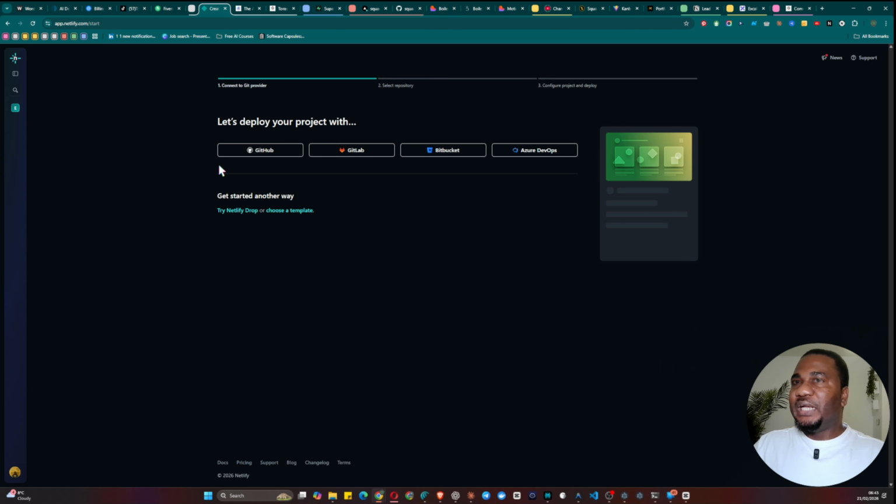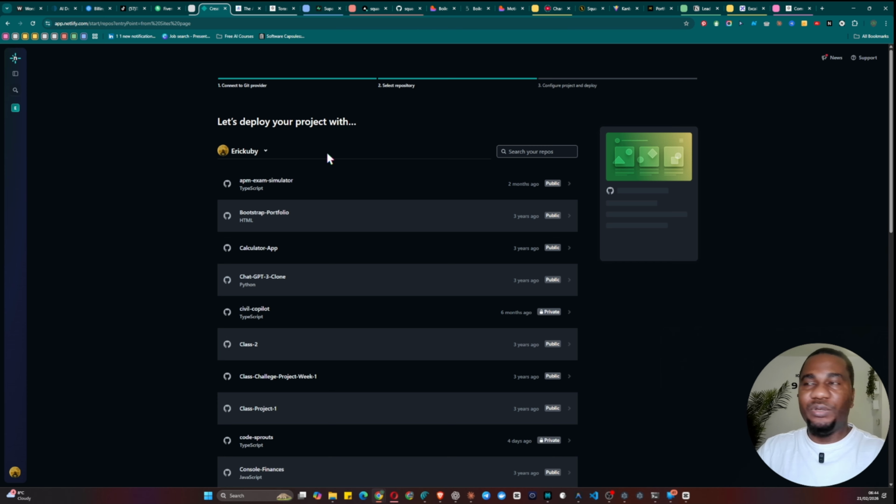It gives me different options: where do I want to import this project from? Either from GitHub, from GitLab, from Bitbucket, wherever you have the project saved. Because it's already on GitHub, I just click on GitHub. If you're doing this for the first time, it will give you the option to log into your GitHub account, so you can log in, go through the authentication process and all that, then it automatically connects to your GitHub account and shows you all the different repos that you have.